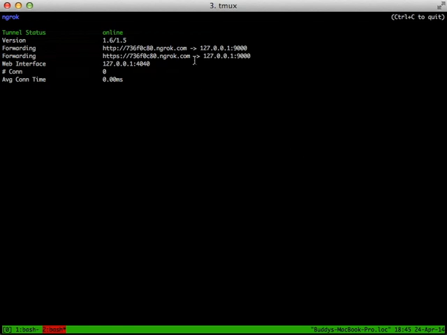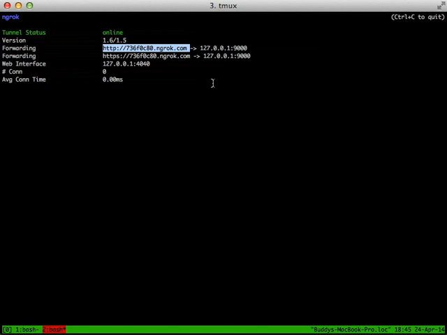From there, it does a bunch of interesting things. It connects to the ngrok server and creates a tunnel to the http://736f0c80.ngrok.com. Now anyone on the internet can actually hit that URL, and it'll route it straight through to our application on our port 8000. This is great because if you're doing integration with, say, Twilio, and they needed to be able to call your computer to get TwiML back, then they could call this URL with the rest of the URL structure, and it would hit the local web server, you would generate your data and send it back.